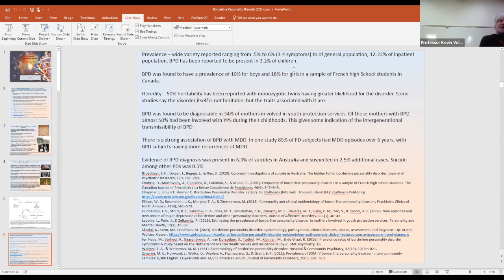Okay. There's a strong association of BPD with major depressive disorder. And back in the day, if you read the Broken Structures book, which I hope you guys looked at, there's a lot of history of thinking that BPD at one point was just a variation of major depressive disorder. Okay. And there are some studies looking at the underlying neurobiology of these things, and there's some overlap there. And with major depressive disorder, there's overlap with bipolar disorder. I'll talk about that in a little bit more.